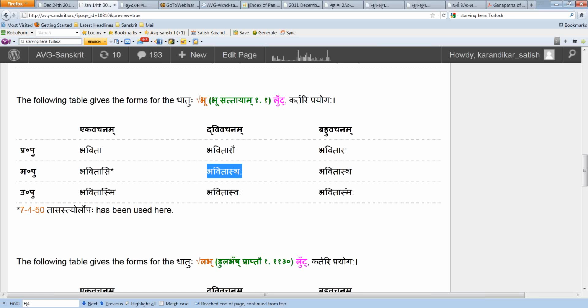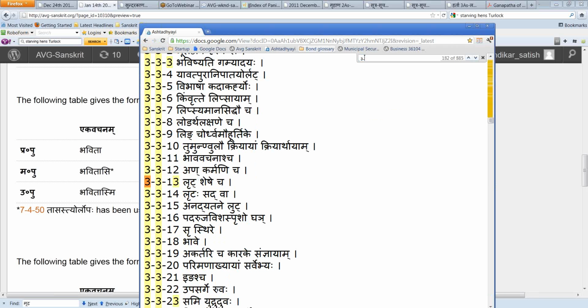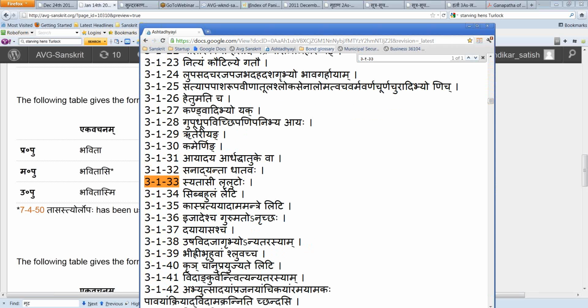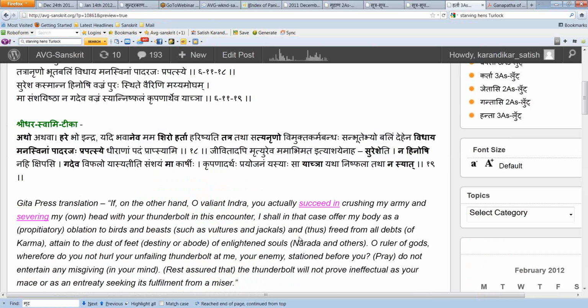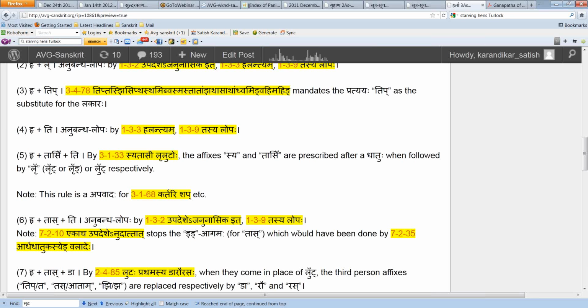Once you form the angam, like bhavitas, then the rest of it is the same, no matter what dhatu you have or which gana it belongs to. If you form the angam, let's say hantas, it becomes hanta, hantaro, hantaraha, hantasi, hantastha, hantastha, hantasmi, hantasva, hantasmaha. So that's the good news: no matter which gana the dhatu might belong to, because of Sartasi Lrlutoho, which we looked at last time, the Shap, etc., are overruled, because when the Lut Lakara follows, the pratyaya tasi comes. As I said, you have received all these examples which we have practiced. All the steps are given here in detail in all the examples. You can practice them, and if you have any questions, you can always email and we will try to answer them.